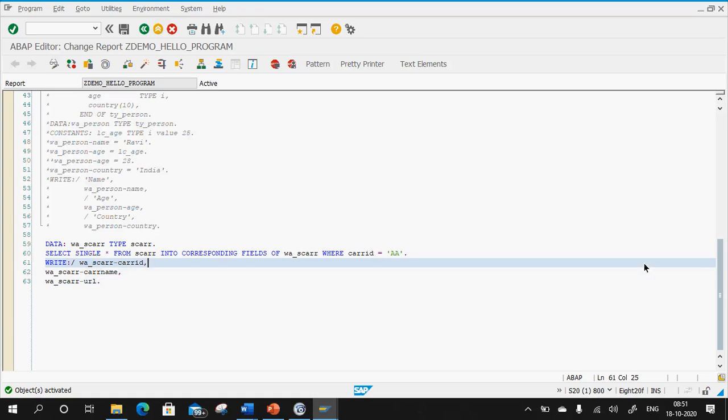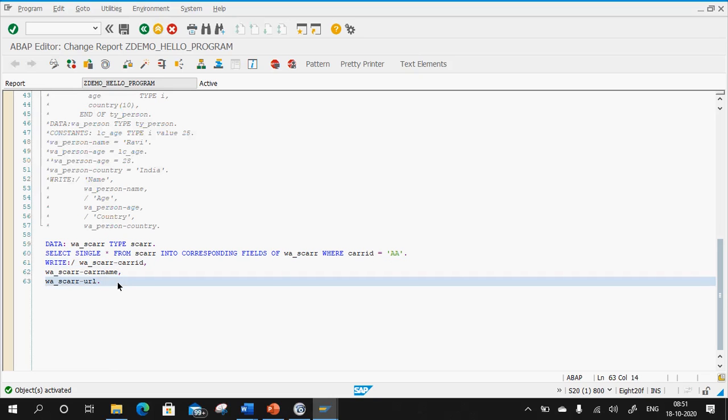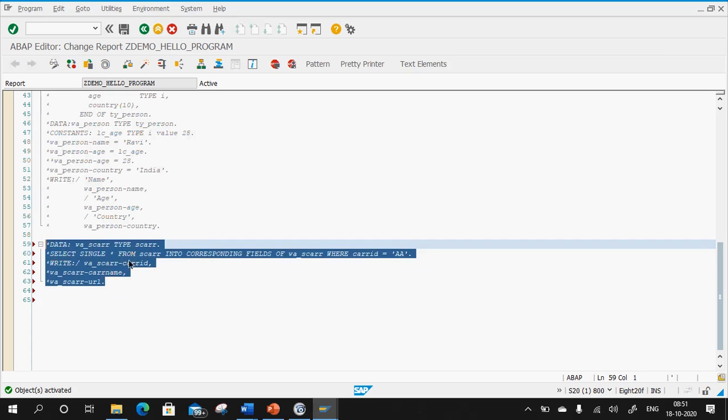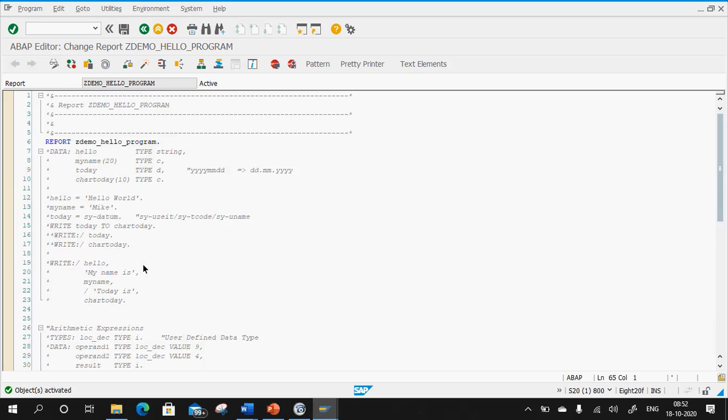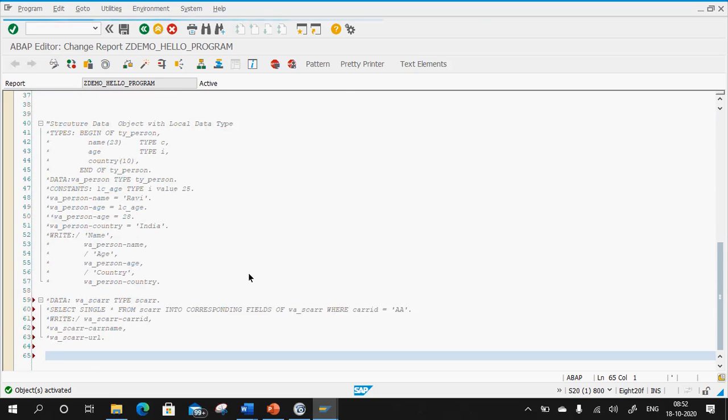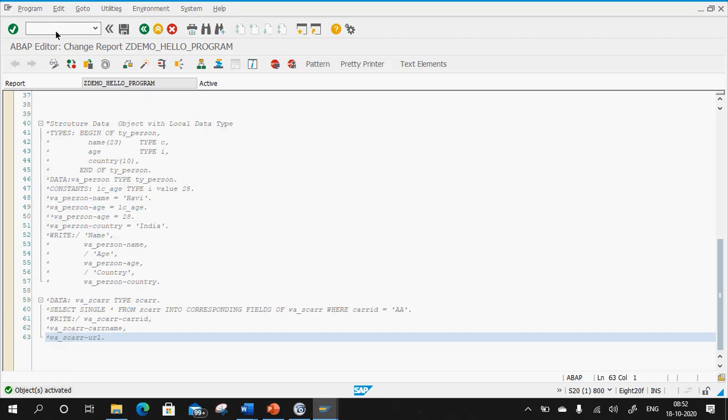So now we'll design our selection screen. For selection screen, I've created a program for you all.